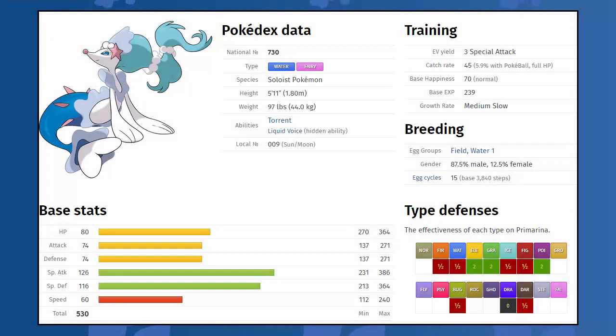Okay, so first off we have Primarina. I've gone over this Pokemon so many times in the past week that it's just becoming a constant thing that I'm doing, so I won't be spending loads of time on Primarina. I'm just going to be going over the best things about this Pokemon. We all know it gets Liquid Voice, which is literally the water version of Pixelate, giving that STAB boost to its moves such as Hyper Voice and things like that.